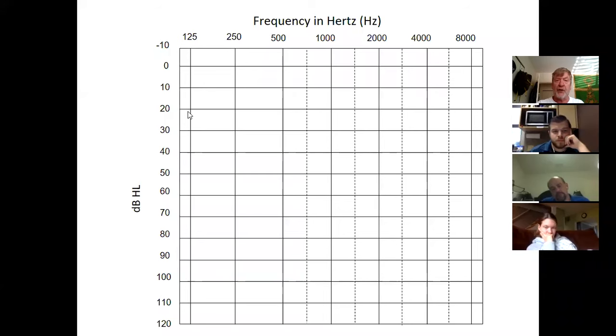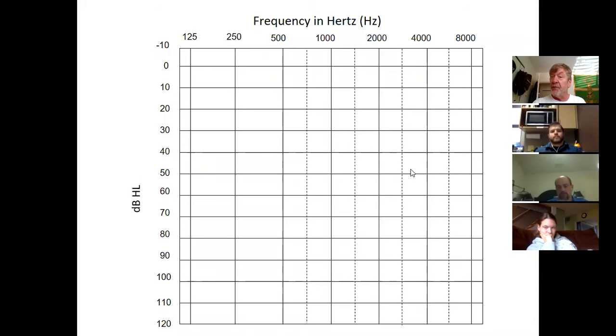Cool. Air conduction. So air conduction might give you a hearing loss looking like, oh, we can just draw something here. Follow my cursor. Down, down, down. Good hearing in the lows. Okay? Mild to moderate sensory neural loss. That's presbycusis, the most common hearing loss in the world. When you take off the headphones, hang them on the hook, then take a bone oscillator, like a band going around the head, put your finger behind your ear, feel the bone behind your ear, that's the mastoid bone, and you put the box on the mastoid bone and the headband's holding it in place, and deliver the tones that way, that's called bone conduction.